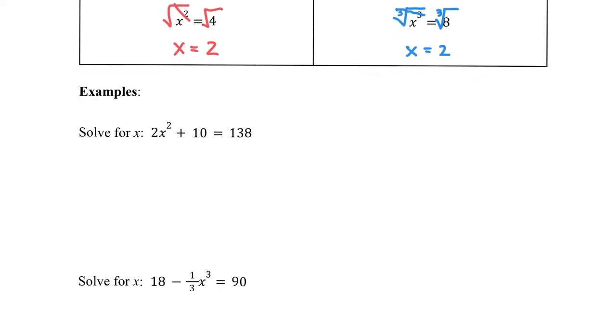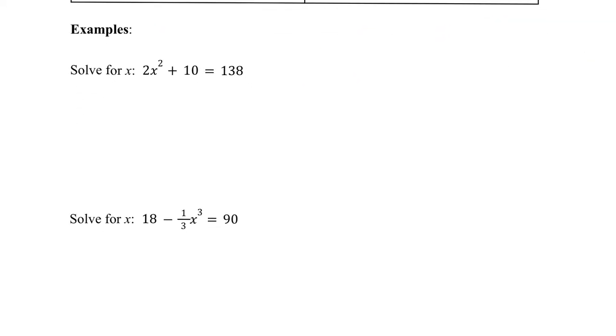So let's take a look here. I've got a couple of them. So the good news is we're going to review solving equations, which is always something that we should know. So what I want to do is I want to try and get x squared by itself, because then I can do the square root of both sides, but I can't do that until I have x squared by itself. So I'm going to get x squared by itself the same way that you're used to. I'm going to subtract 10 from both sides. Let me get on my pen tool. I'm going to subtract 10 from both sides.